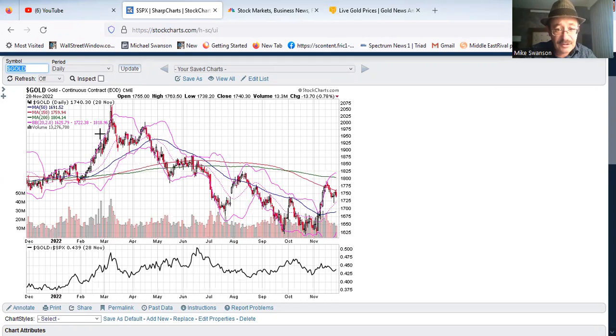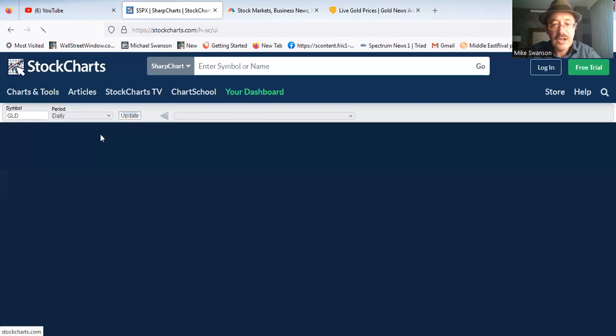And you can see, even though gold has pulled back, its relative strength ratio has still done great compared to the S&P 500. It's because the S&P 500 has been pulling back more than gold when it pulls back. And so gold's one of these leading things.